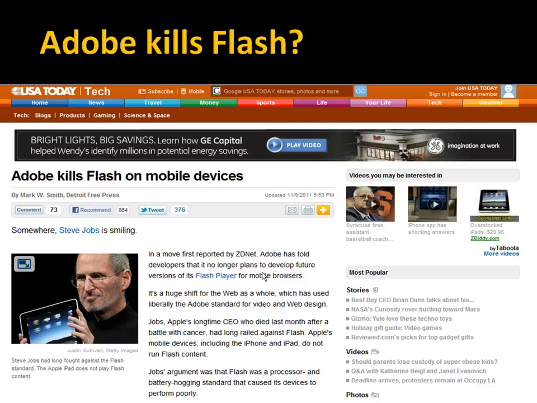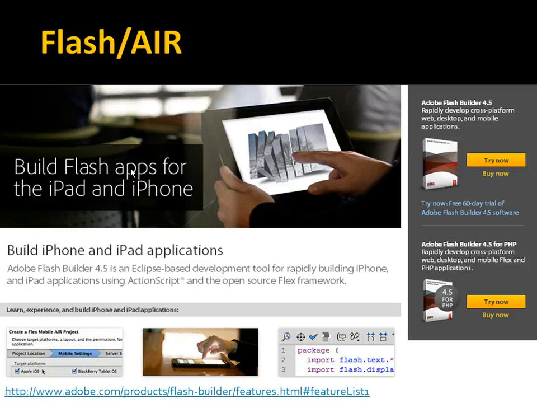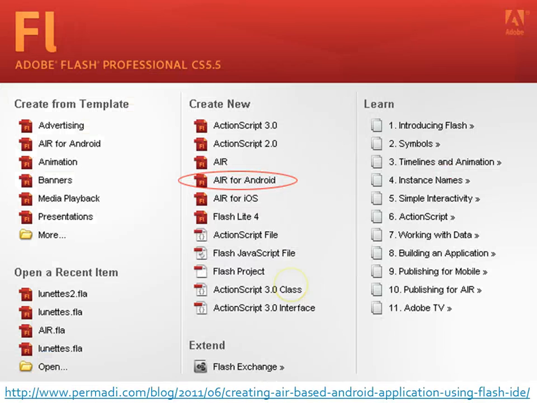They said that they are not planning on releasing new versions of Flash for mobile browsers, but they are going to continue to work on Flash as an application development framework for iPad, iPhone, Android devices, and whatever else. And that is the ability to use ActionScript and Flash Builder and the Flex framework in order to create rich internet applications or rich applications for the devices themselves.